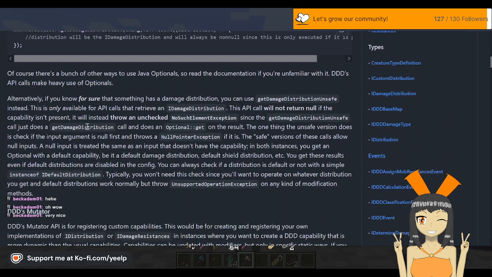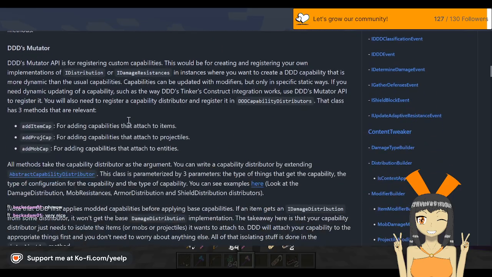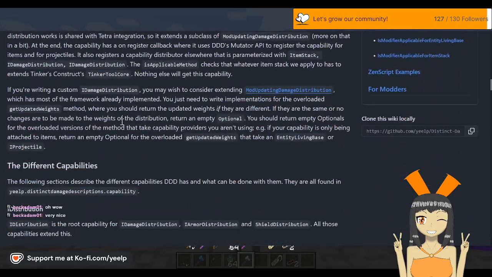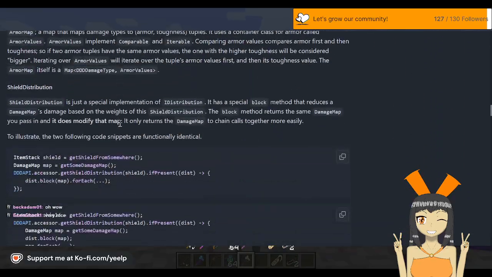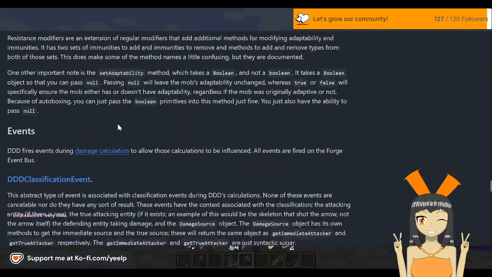Cool, cool, right? But you want to react to different damage types. How are you going to do that? Your best bet is all the way down here. Did I write about it?